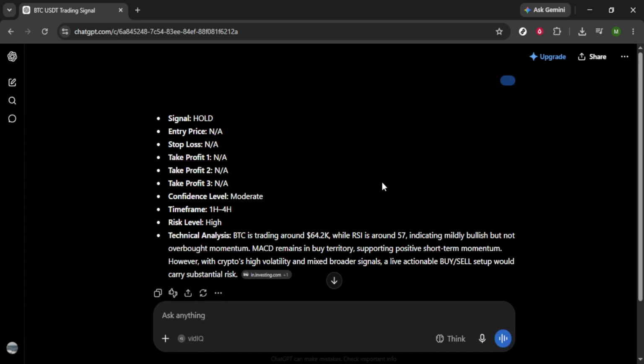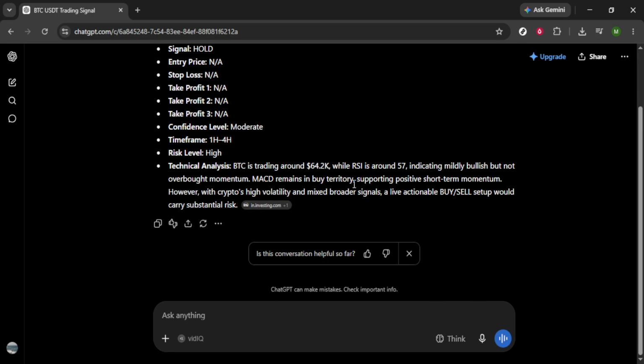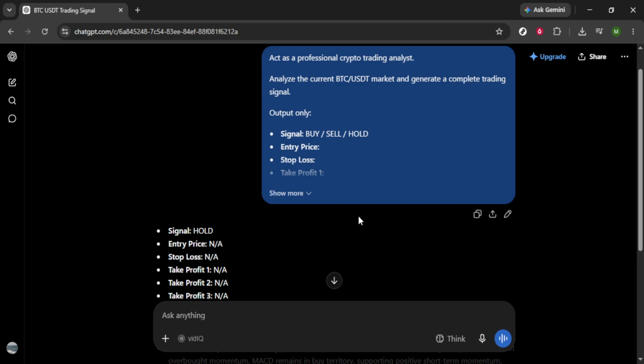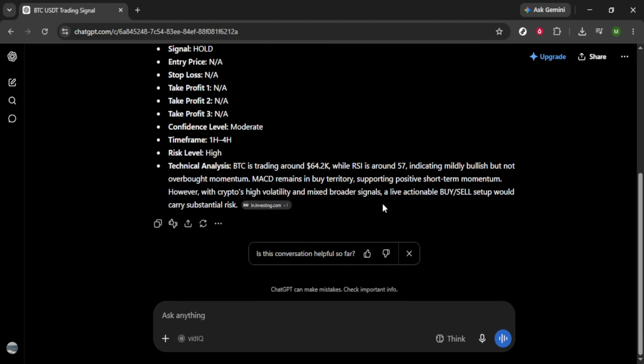It might advise you to hold your Bitcoin, which means that, according to the analysis, it's not quite the right moment to buy or sell. Along with that recommendation, it sets a specific entry price range, so you'll know at what prices you might consider entering a new position. The analysis also establishes a protective stop loss, which is essential in any trading strategy to minimize potential losses. Furthermore, it maps out 3 progressive take-profit levels for scaling out of the trade.